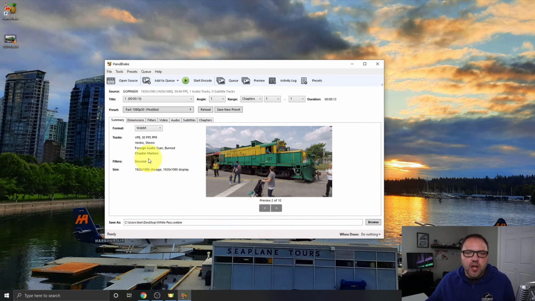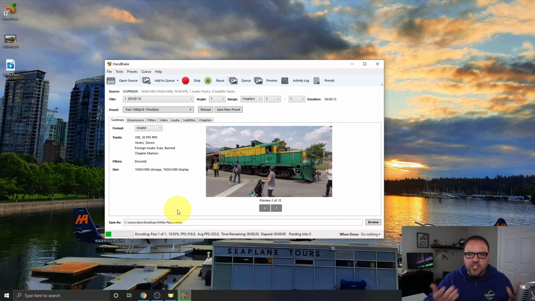So if we've got a whole bunch of videos that we would like to encode in WebM, we can just hit add to queue and then do another one. Or if we're just doing one, we can go ahead and click on start encode here at the top. So I'm gonna just click on start encode and it's gonna start encoding that. And you can see it's showing that at the bottom here. So it's about 7, now it's 10% done. This green bar is gonna go across here. So I'm gonna come back to you when this is all done.